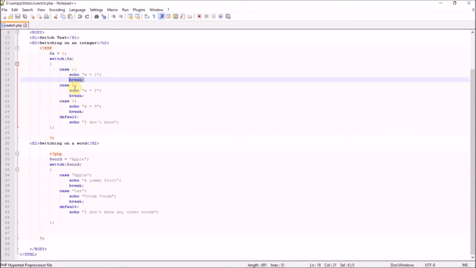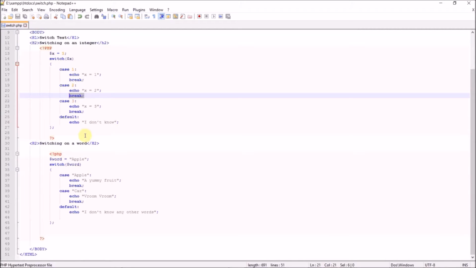Which in certain circumstances might be what you want. I have seen some algorithms set up where you don't have any breaks in switches and you just go through, with the most common case at the top and the most particular case at the bottom, so if you're the most common case, you want to do all the cases. I have seen a couple algorithms do that, but generally speaking, you're going to want to have a break after each case.